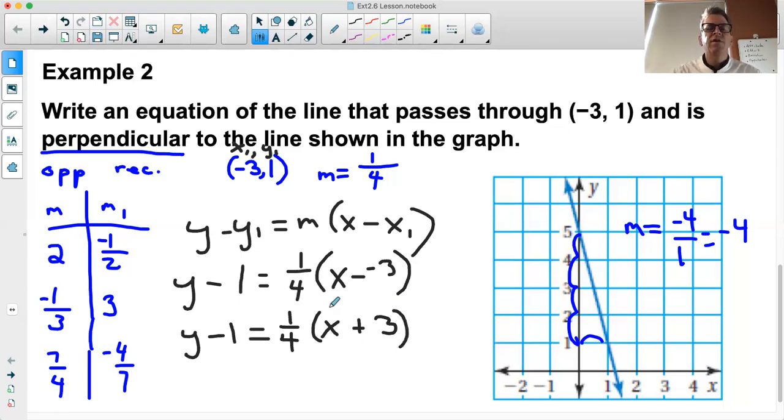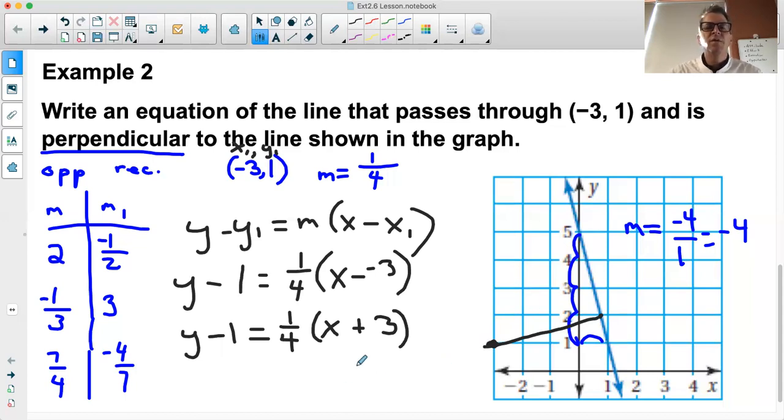So again, we were looking for a line that's perpendicular to this line, and that runs through the point -3, 1. So if you look at how this would work, -3 would have been over here, +1 here, and it appears that we have a slope of 1/4, up 1, 2, 3, 4. And that is kind of how it goes, like so.